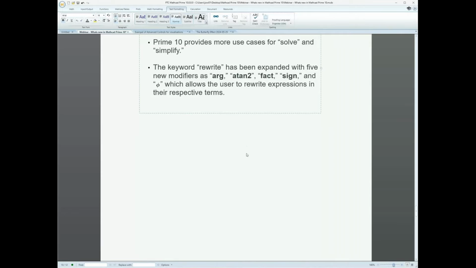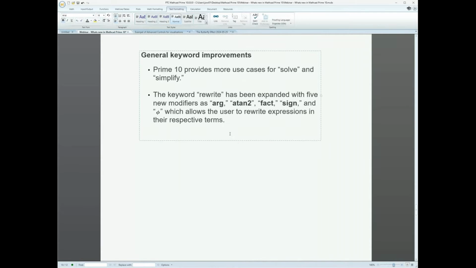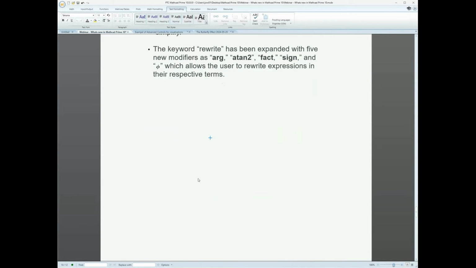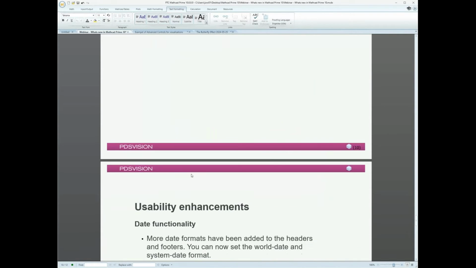I personally don't really work a lot with these keyword improvements, I mean with these kinds of problems, and I have not really come across many customer cases asking support how to use the symbolic engine. But if you have any questions on this, please reach out to me and we can take a look at it together. And of course, there is a lot in the documentation as well.